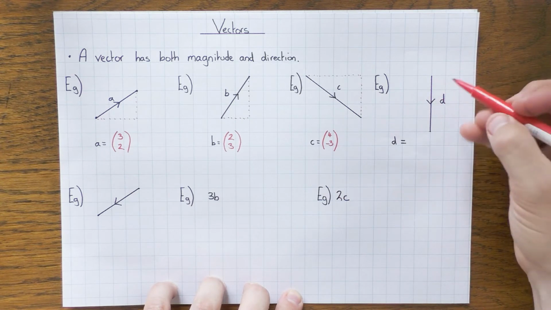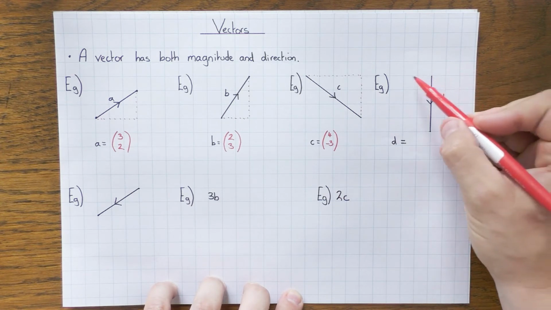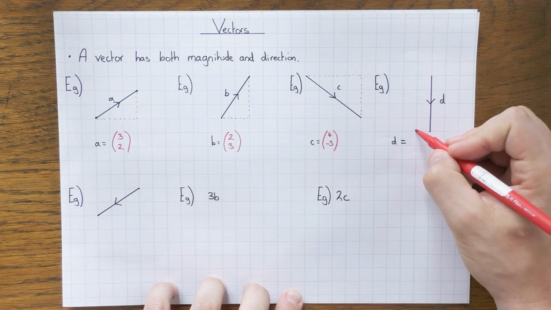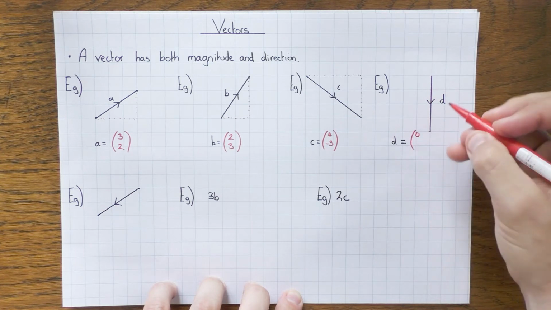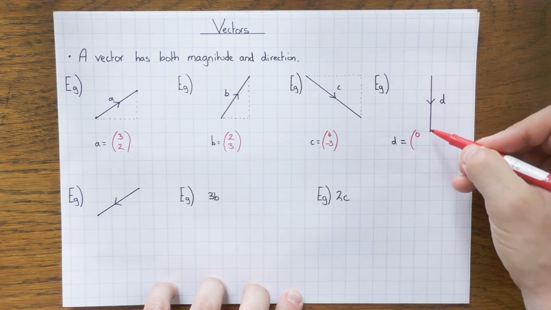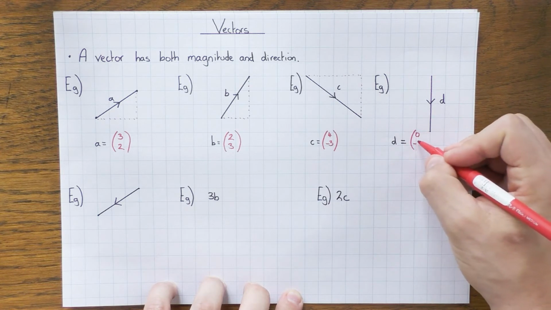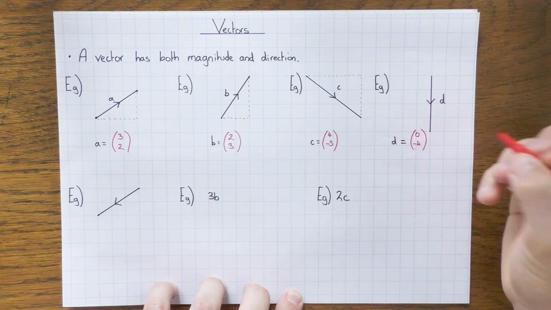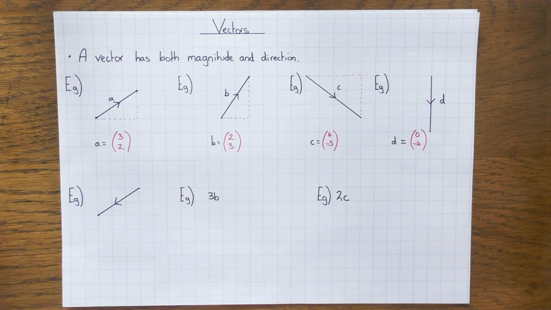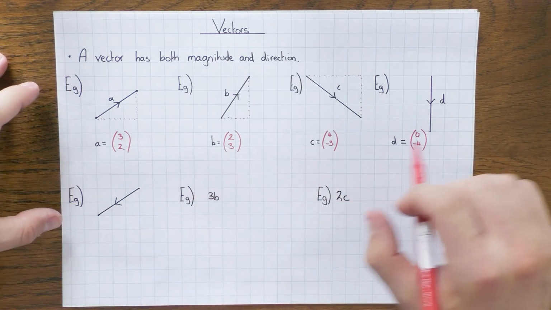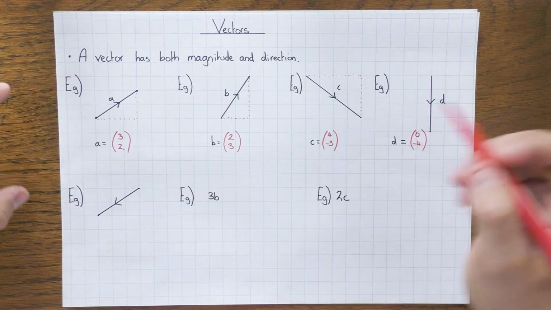And this one here, vector D, I'm not going left or right at all, so in this case that's a 0. But I am going down 4. Just like over here, if I'm going down, we say -4. So that's the basics, and hopefully that is a little refresher from when you did translation.